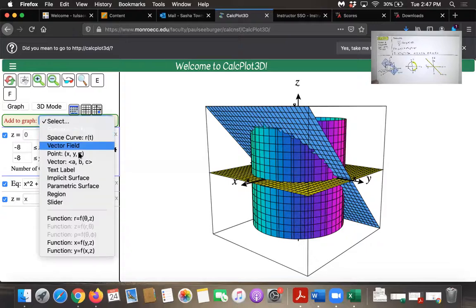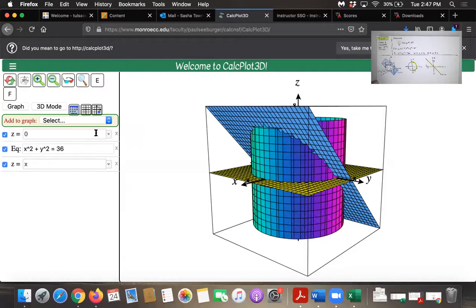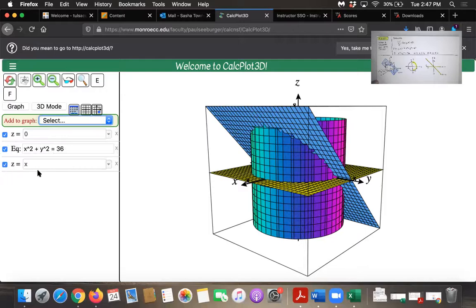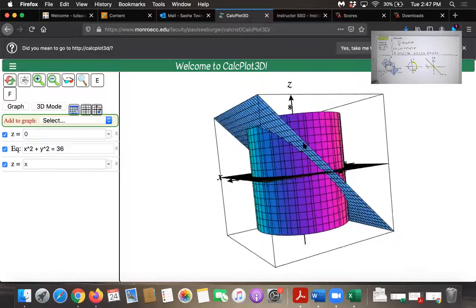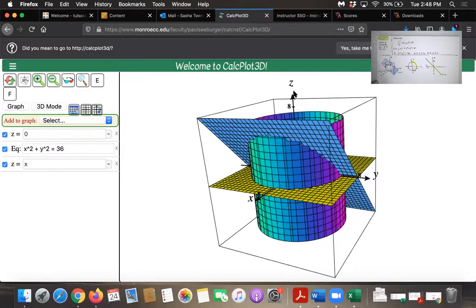I just selected this from the list, graph implicit surface, and then it gives you the option to type this in, and then also to list some bounds for x, y, and z, which I already did when I created this one down here, so I don't need this one. Then I selected, let's graph z as a function of x and y, and then I graphed z equals 0 and z equals x for the same domain that I had right here. And z equals x is this blue plane, and z equals 0 is obviously the one that's in the xy plane.